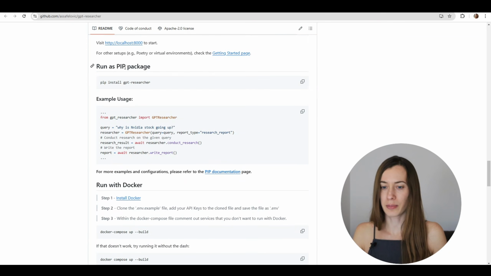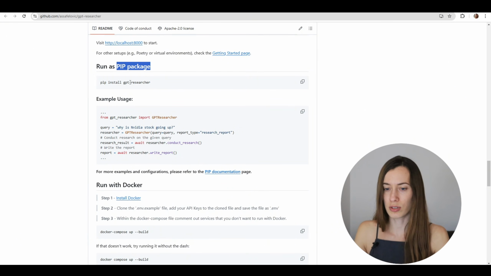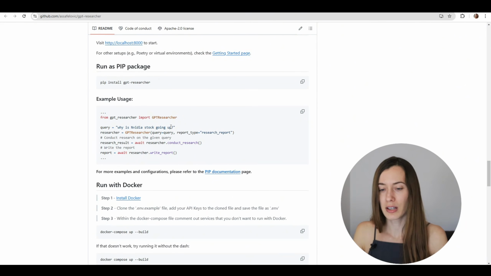This one, the pip package, and you can easily use it. You just need to install one tool, use similar sample code, and it will return you the whole report. How you can do it, you don't necessarily need to run that code on your local machine.